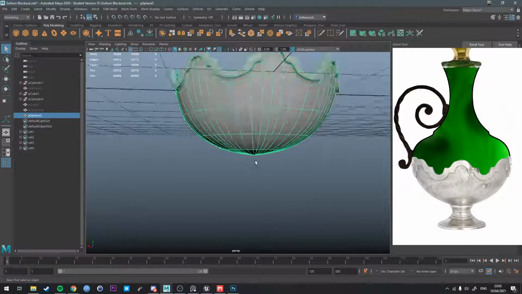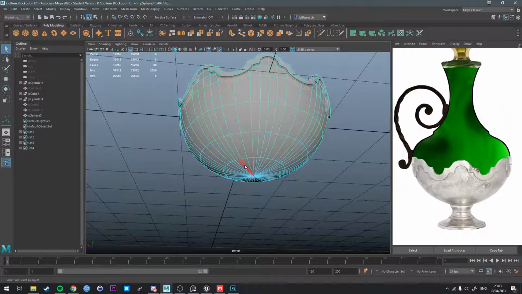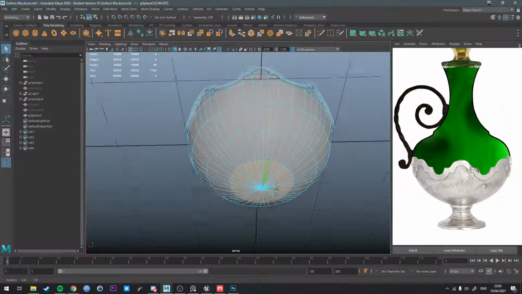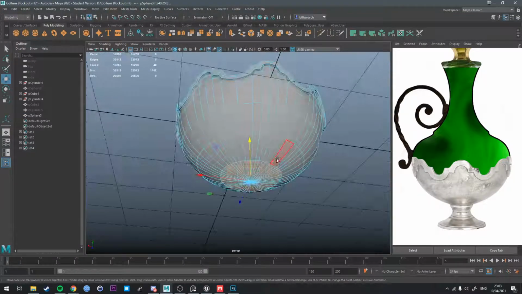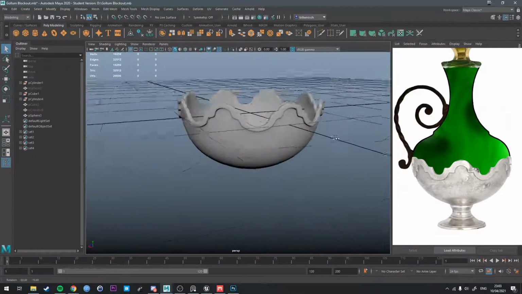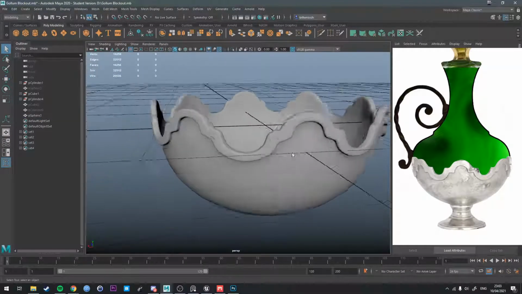And then obviously making the base, I'm sure you guys could figure out that you're going to just extrude from here. You could flatten it out first, or you could extrude, do it all in sub D, however you want to do it. But yeah, that's another way to approach it.